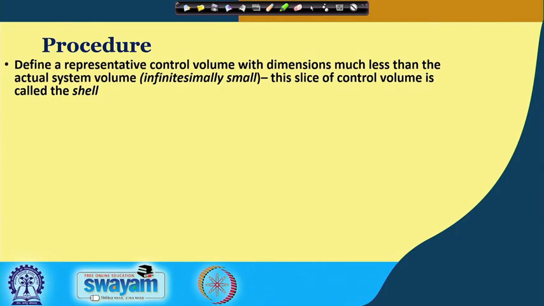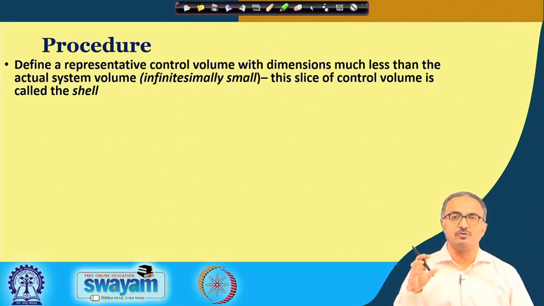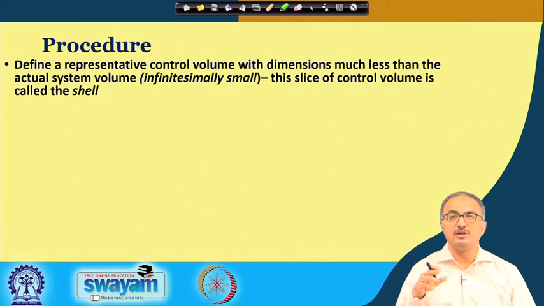As we have said earlier also, whenever we are going to analyze a particular system, we first need to figure out what is the area or the domain which is going to be studied. So we are not going to study everything. We fix a particular domain and we focus our attention on that domain and write all the balance equations as per that domain. So first we have to select a control volume which should be representative of the actual system.